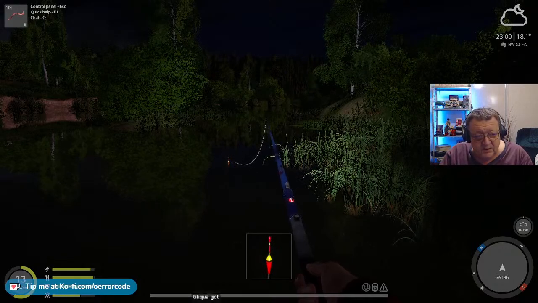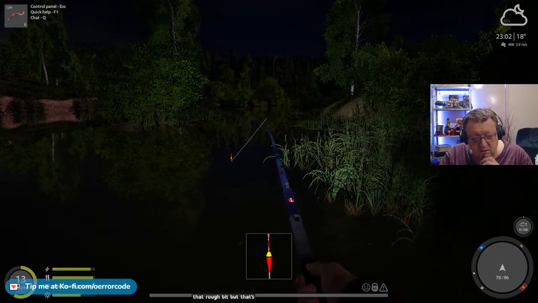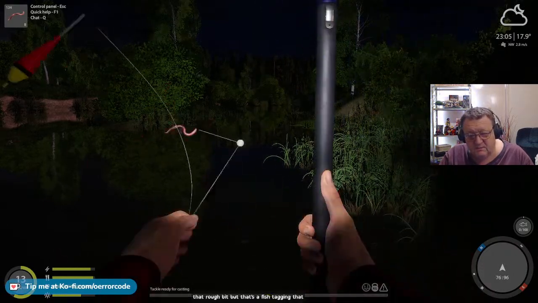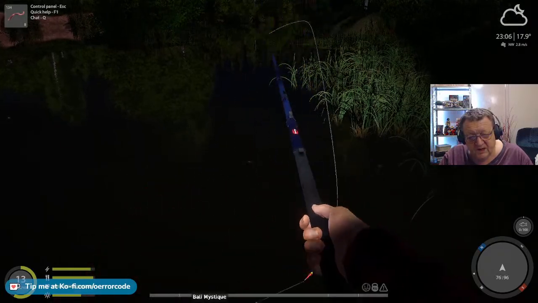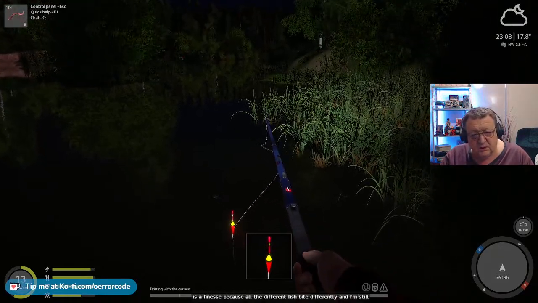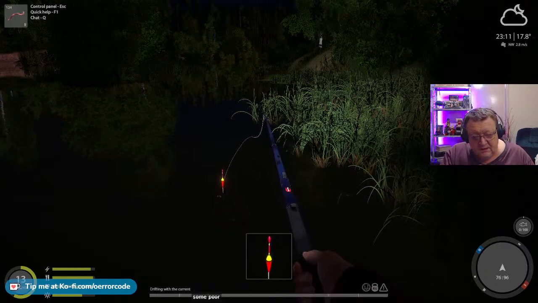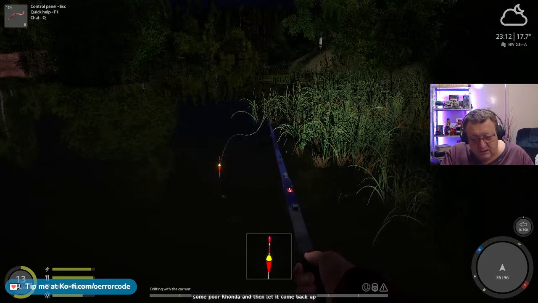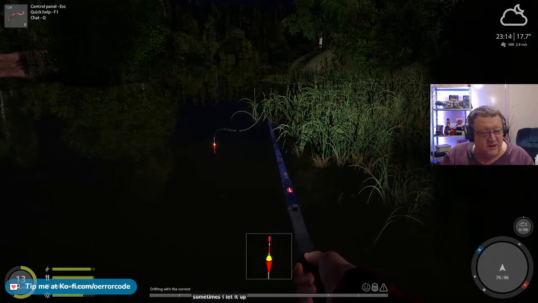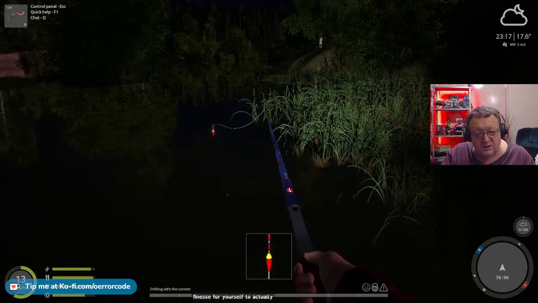See, look, that's near where the bottom is, just there, that rough bit. But that's a fish tagging it. Ah, we missed him. Bugger. There's a finesse because all the different fish bite differently, and I'm still getting the hang of that as well. Some do a little dip, and then pull it under. Some pull it under and then let it come back up. And then they'll pull it under and then they'll hold it under. Sometimes they let it up. It's kind of a finesse for yourself to actually have a feel of what's going on.